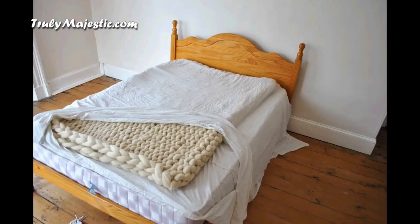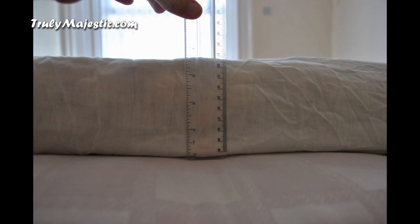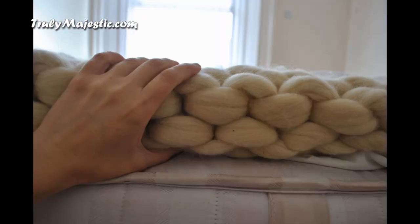This is what it looked like when it was finished. It's in the duvet cover now and then completely snugged up. It is about 3.5 inches thick. It is very thick, as you can see, and it is so warm.